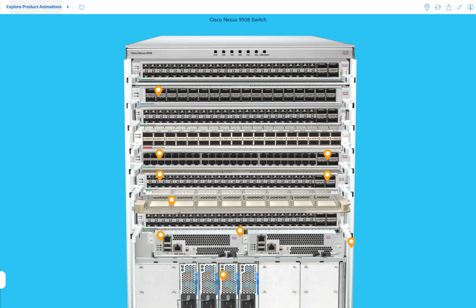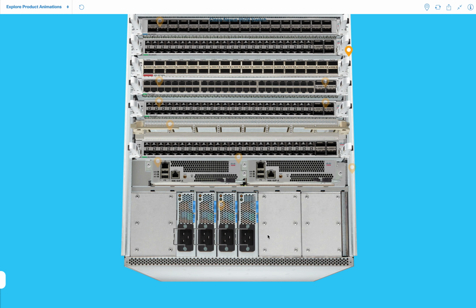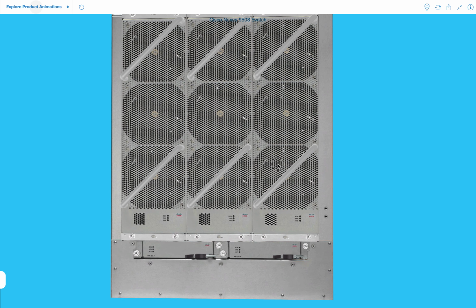So that's your line cards here on the top, and this should be your supervisors, right? You've got your supervisors here. It's a dual supervisor kind of a situation here, right? So the supervisors basically go up here, and then what do we have? So at the bottom you will have your power supply, right? So these are power supply units. That's tilted back, and here you basically see your fan trays and the system controller, right?